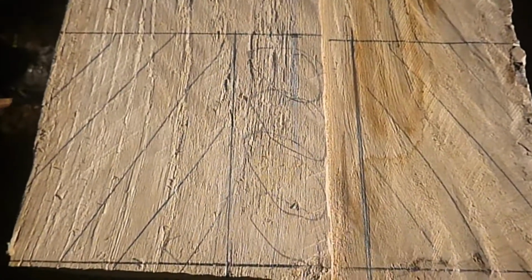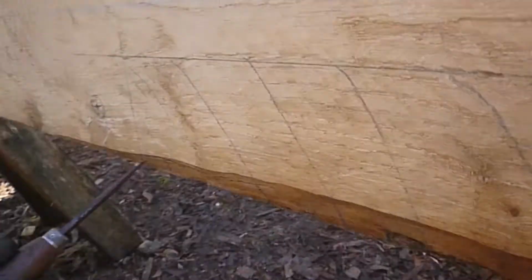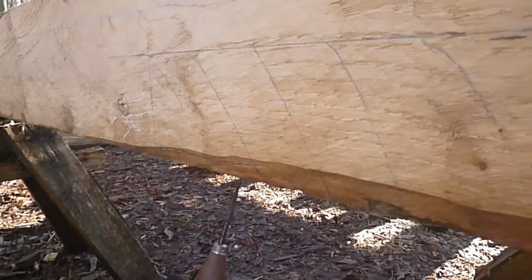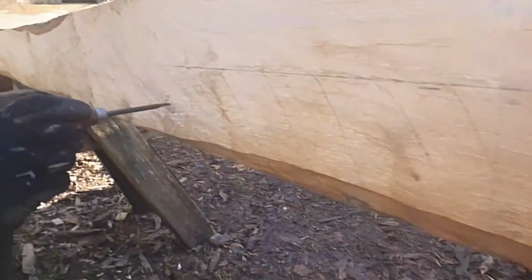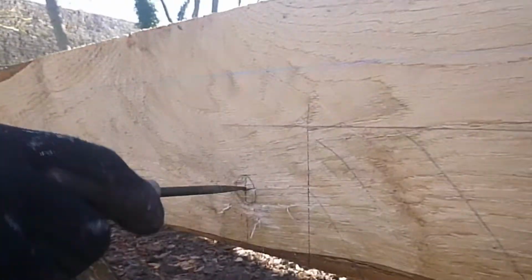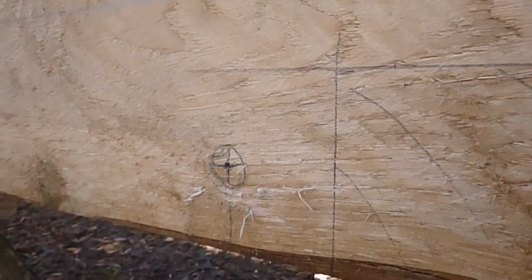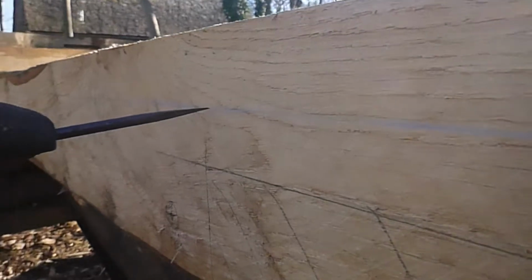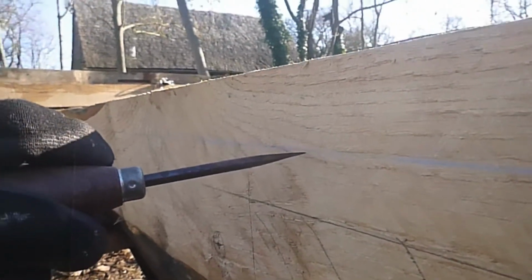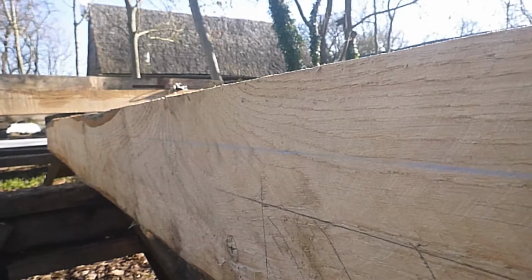And then looking at the edge here, you can see that this is where the blade gets cut along this line and down as far as here, and then underneath here there's a mark for a mortise to be cut. This is where the peg hole goes in, forming the other part of the joint underneath here, and it's all marked off from these lines I've put on. I've ignored the wany edge of the timber, so that means that when we measure off from the equivalent lines on the other piece of timber, the joints should come together nicely.